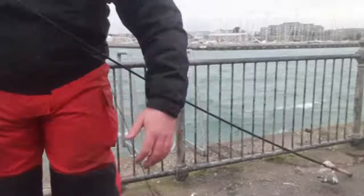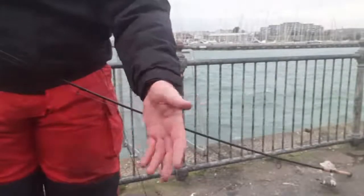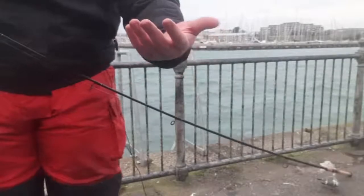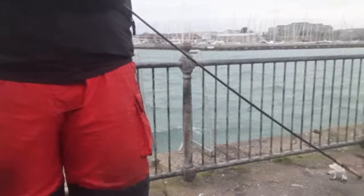Oh my, I can't feel my hands, look at those hands, can you see that? Yeah, they're red and purple. Right guys, we didn't get any fish today, did we? But let's be honest. Oh, we're going home now. That's enough.